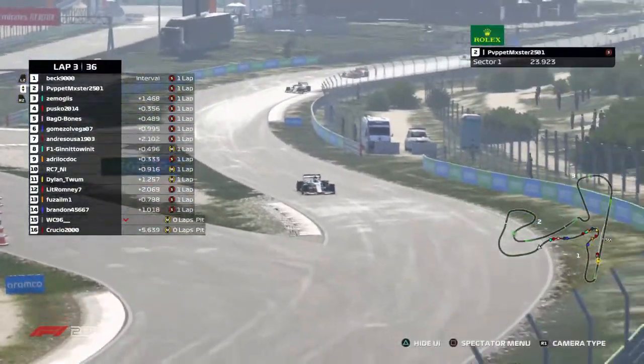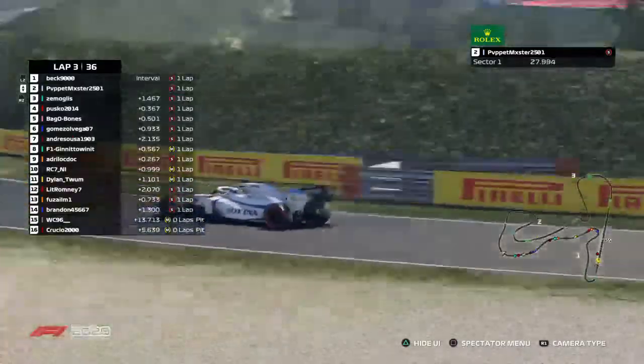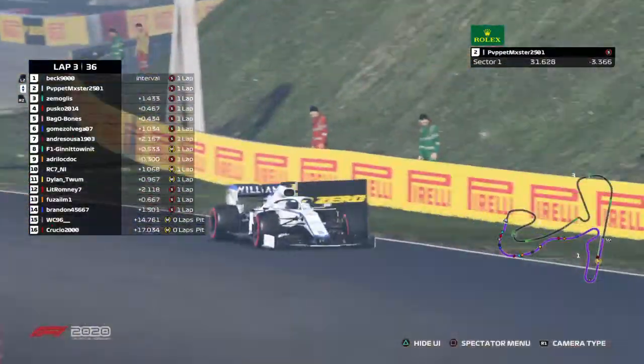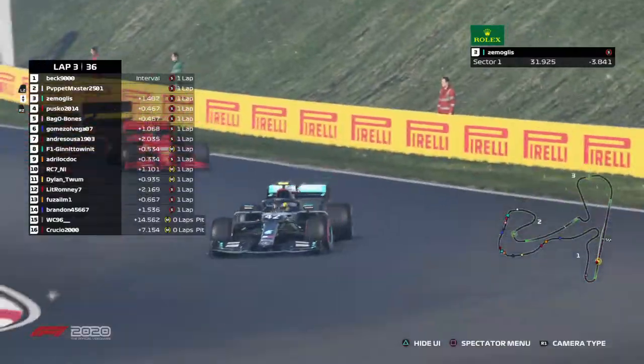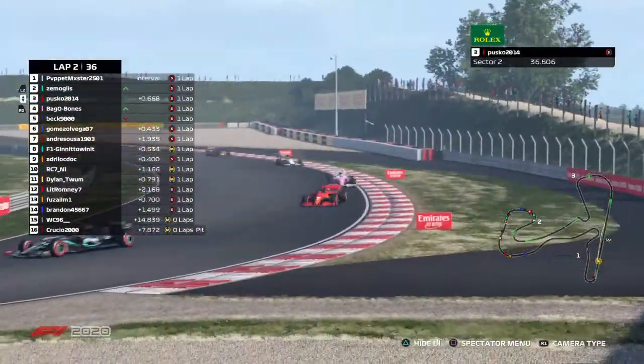Looks like we got another one of those glitches. Beck is not in first. He's battling hard. It is Puppet Master in first. Zamoglis behind him, pushing very hard. Pusco behind him.